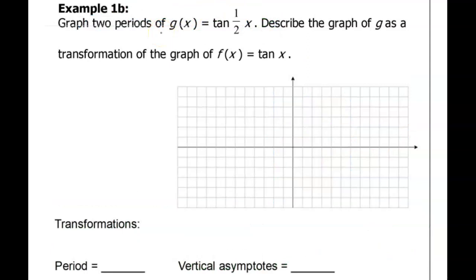All right, so going back and looking at what we just did, I want you to pause this video and try to do this example by yourself. Remember, if there's nothing here, a value is just a 1. Try to do this by yourself, and then we'll come back and check your answer.